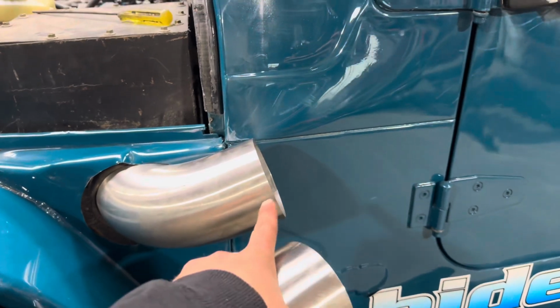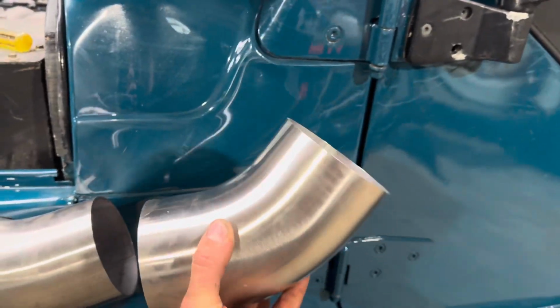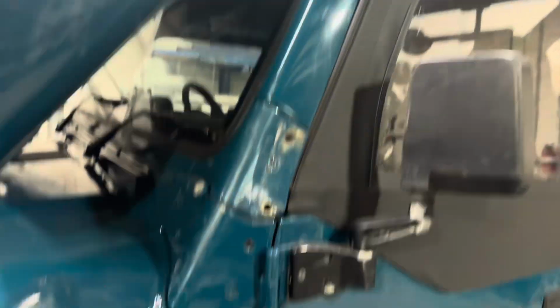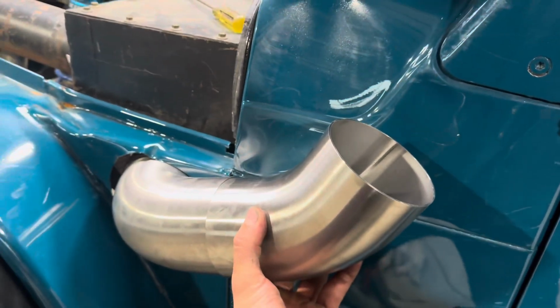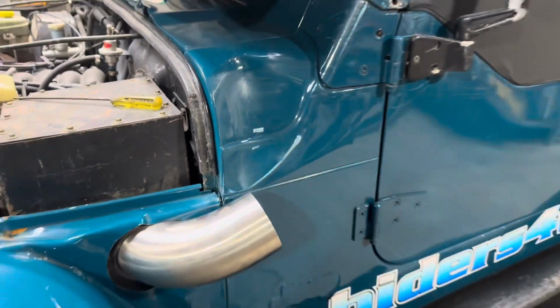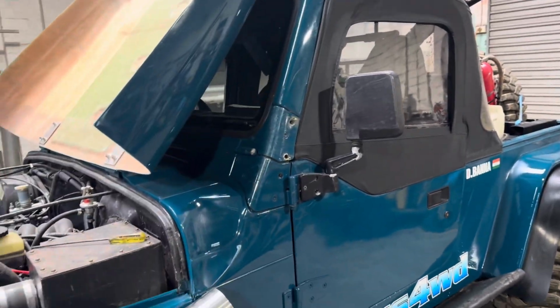And we ended up pretty lucky here, as in the length to this join, I can literally just smack that straight on there, and then I can smack the straight bit straight on that. Like, I literally don't have to cut any of this. I can just tack that all up, and it just works straight away. The only thing I'll have to cut is the top and the next join.